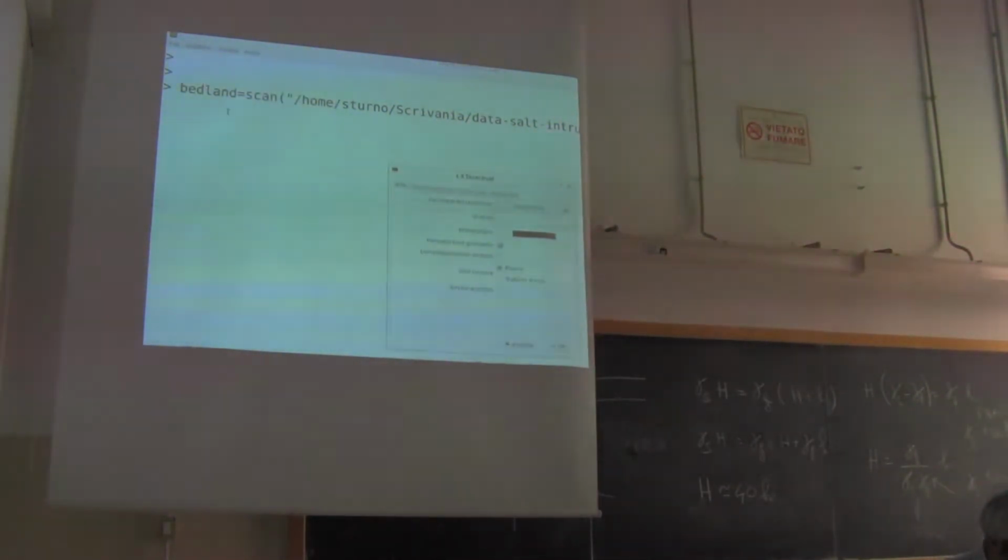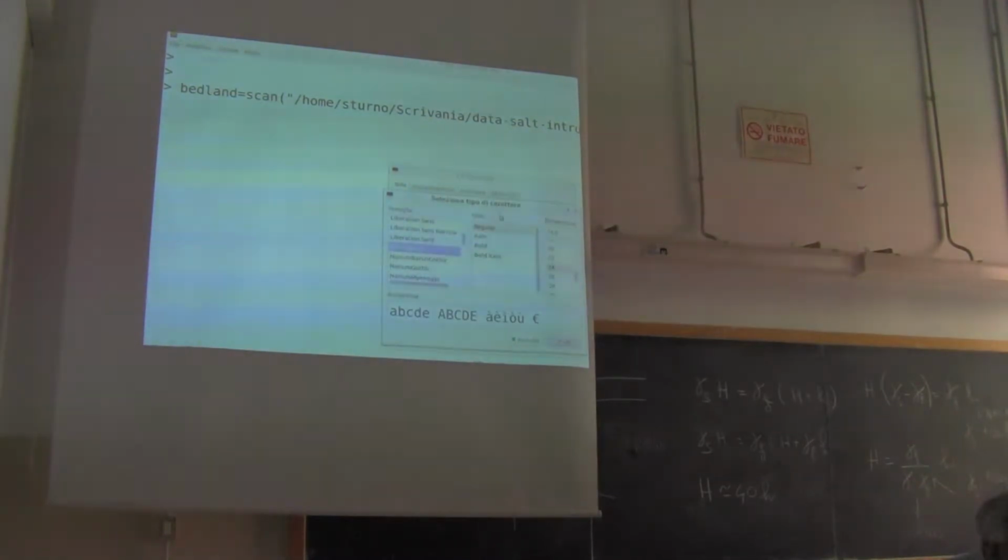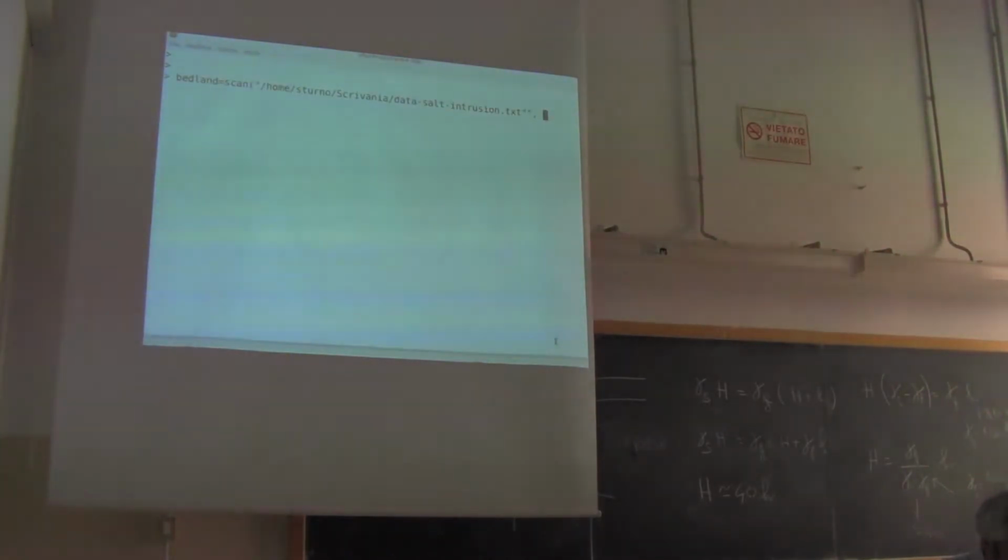Let me reduce the font for a while. Okay, so this is the instruction. I am scanning the file, but be careful, in the file there are headings, so I need to skip 2 lines.